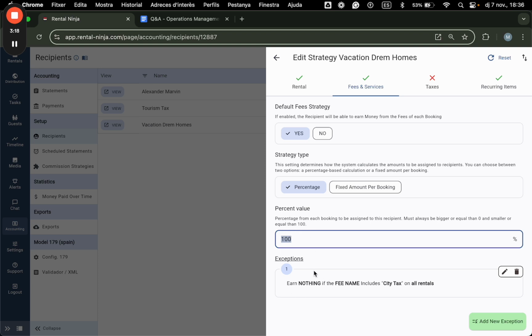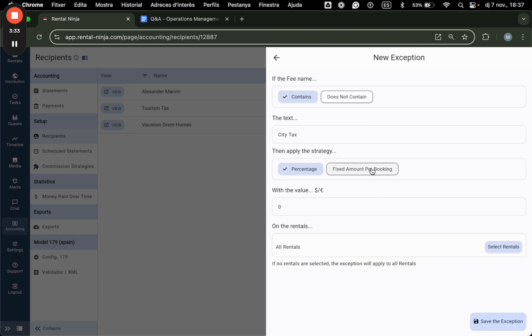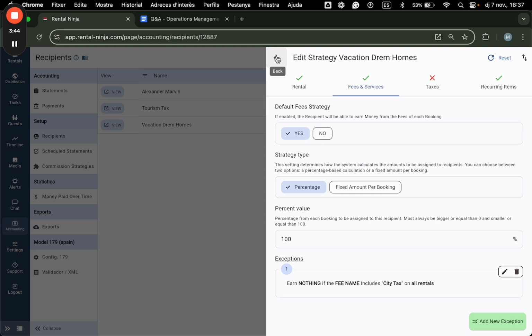And then there's an exception that says out of all the properties, any fee that comes in with the name city tax, the agency earns nothing. You can also add as many exceptions as you want. If you have booking breakdowns coming in Japanese, in Russian, in German, you can define the strategies by keyword, and many times that also helps in strategies depending on the country, like France. For Airbnb reservations, the city tax is managed by Airbnb directly, but the other city taxes charged for direct bookings, etc. need to be handled by the homeowner or the PM.